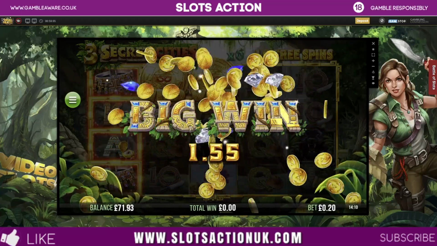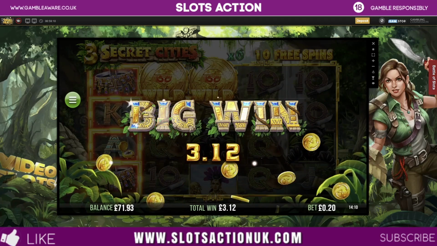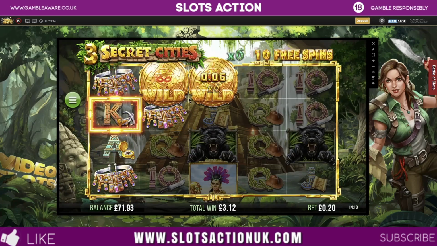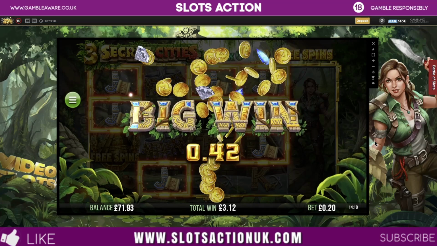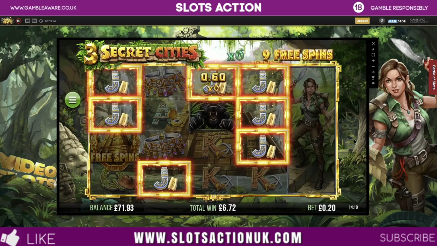Oh, big win. 3 pounds 12. Come on, I want my 30 quid back. Never mind. Took about another 25 quid off me the other night. Right, 9 spins to go.